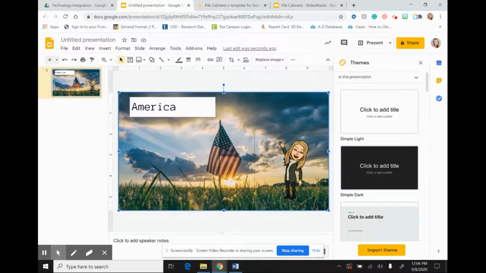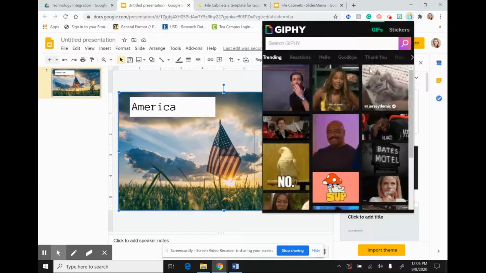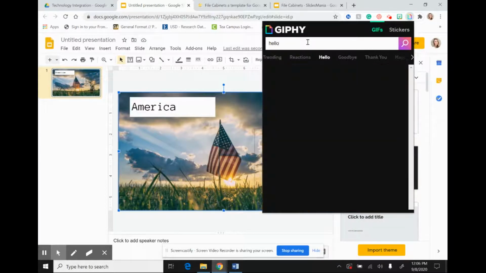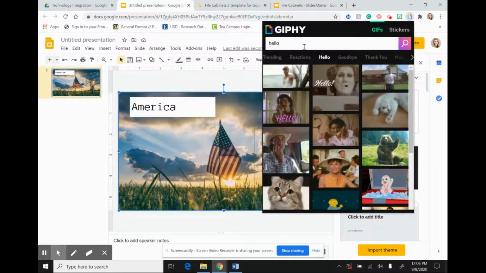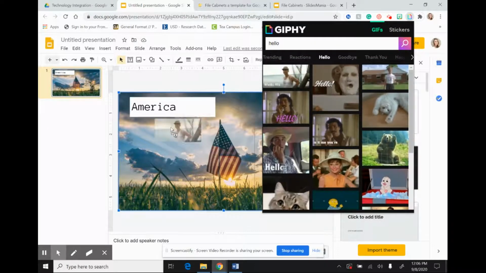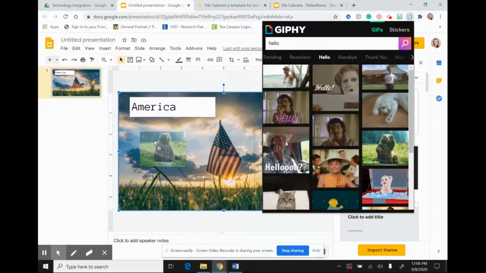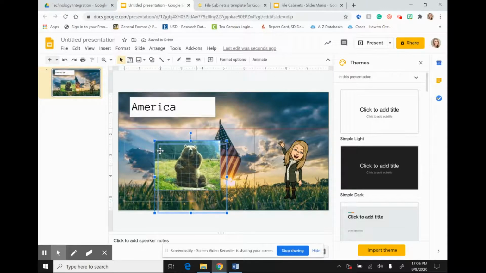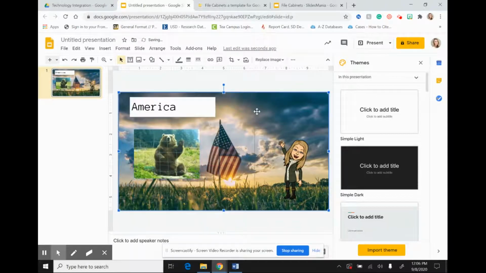And so if I select my Giphy extension, it's going to pop up here, and I want to say hello. So I will search hello, and let's just use this one right here. Going to drag it over here and drop it onto my slide, and now I have my Giphy that is inserted for my students. So again, we're focusing on engagement, showing a lighter side, showing a more personalized side of your presentations for your students. So Bitmojis and Giphies are excellent options in order to do that.